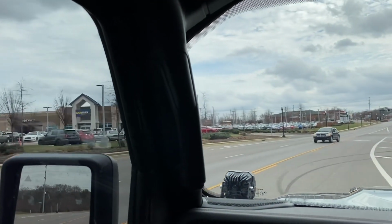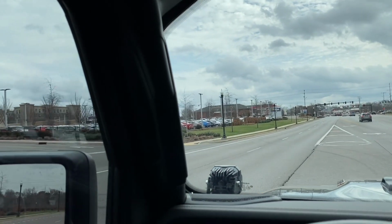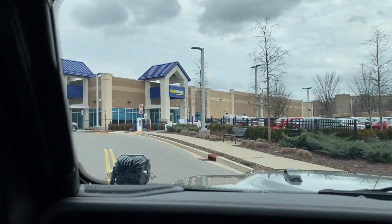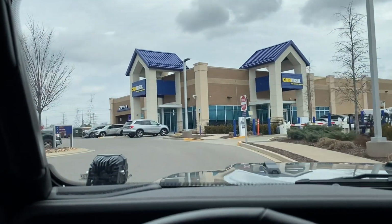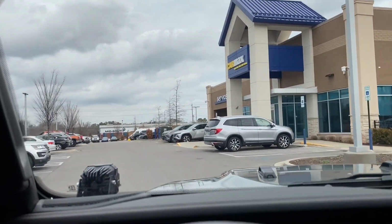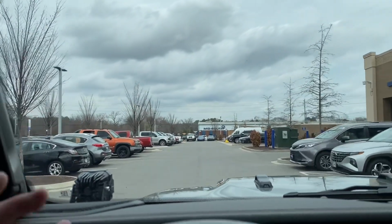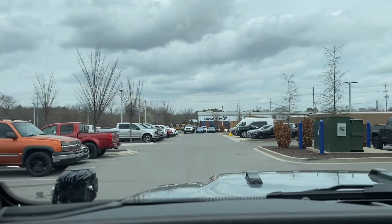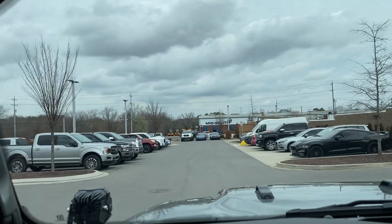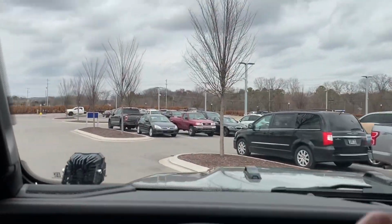So we're pulling up right now. What I'm actually gonna do is drive around the lot if I can and try to find a car to pick out. And whenever I pick out the car, I basically don't want to waste too much of the salesperson's time. Like I said, I've been in the business for a while, so I know how this goes. But I think it's a fair opportunity to go get an actual number on this thing to see what they're actually willing to put into it. But we'll pick out a car that we actually kind of like, show some interest in, and then we'll just get straight to trying to get some numbers. Hopefully keep this under about a 30-minute job.